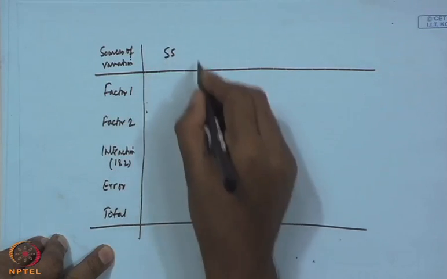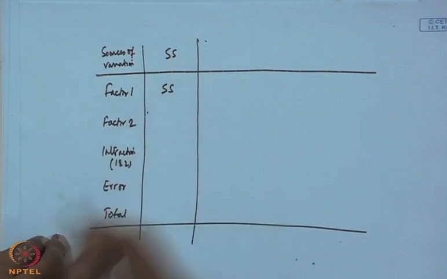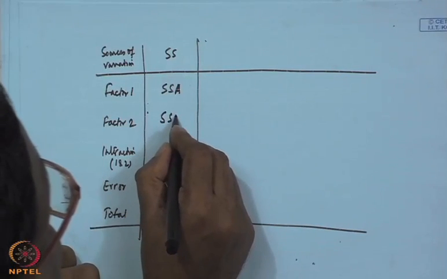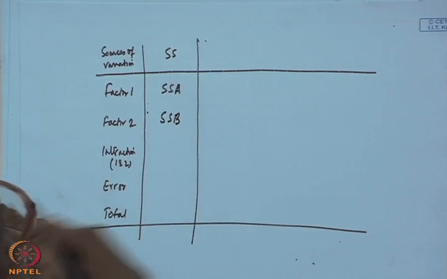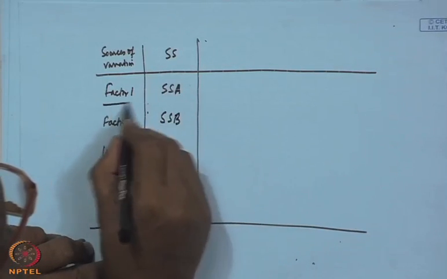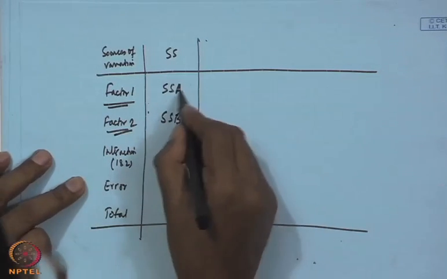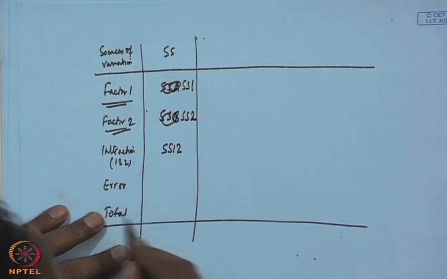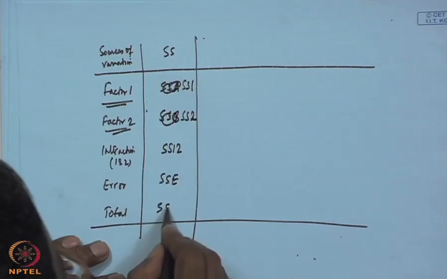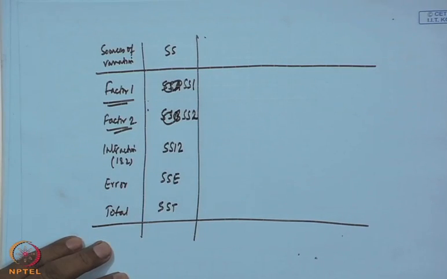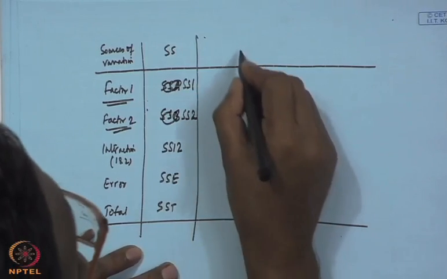You have to find out sum square. So, I can write here sum square A for the first factor, second one sum square B. I think we should change it a little, because B is already used for between. So, factor 1, factor 2. If I write SS1 and SS2, no problem, then SS12, then SSE, and this will be SST. In ANOVA, it is always basically partitioning the observations into different components, similarly partitioning the total variability into the sources of variability. Okay.